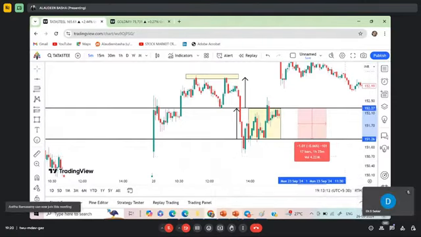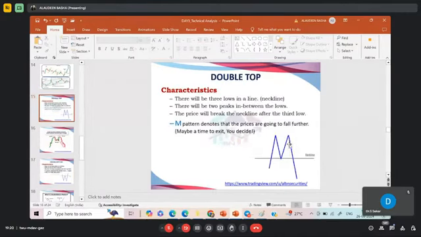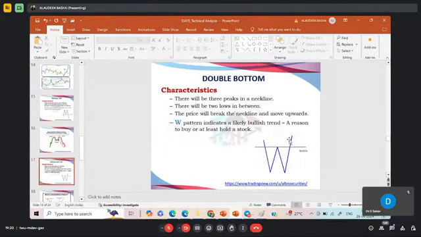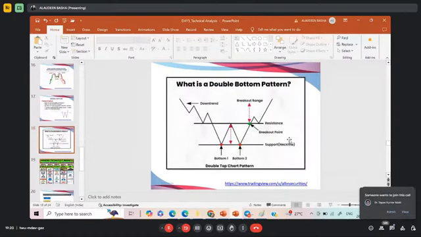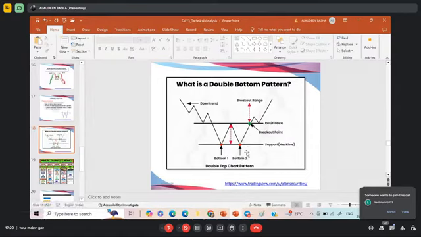Okay, we'll move on to the double bottom. Similarly, vice versa, it's called the double bottom. It's represented as a W; the double top is represented as the M pattern. The price makes a bottom, and after some time it occurs at the same level in bottom 2. Once it breaks the neckline, we go for the buy. We can set the target as the previous low. Okay, we'll move on to the live example.